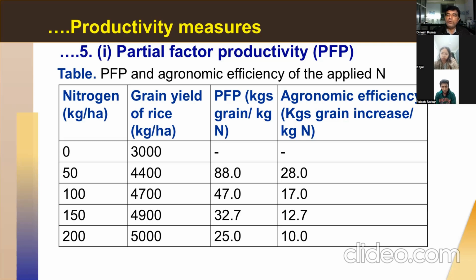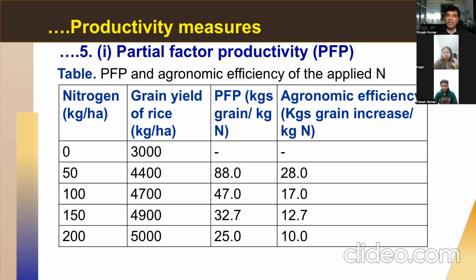So here we need to do cost-benefit analysis. This is not part of today's lecture. Some other day, I'll teach you cost-benefit analysis. But here you are simply seeing that if you increase the level of fertilizer, the partial factor productivity is declining. But it is not that 25 kg may not be beneficial. We are not sure. We need to work out the economics. What is the cost of 200 kg nitrogen? How much is the price of the 25 kg grain we have gained due to 200 kg nitrogen? Then the economics can be worked out.